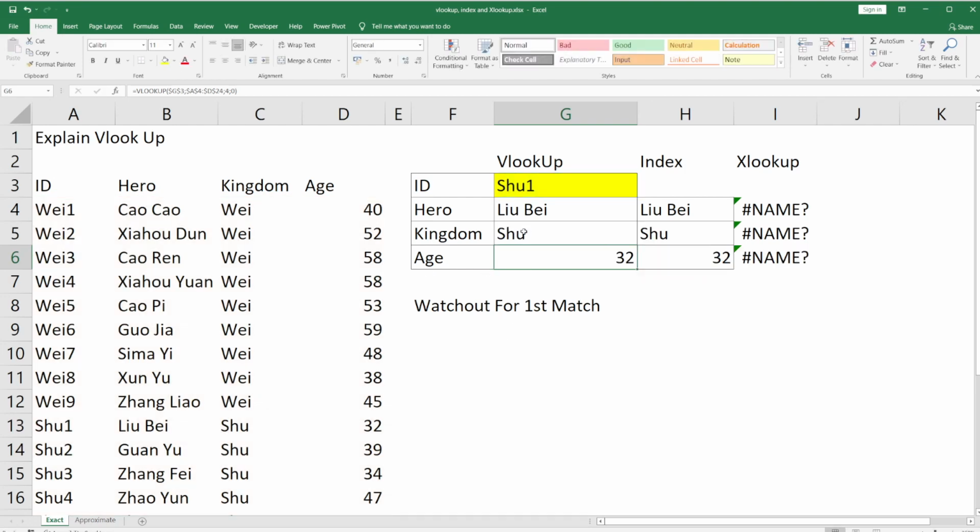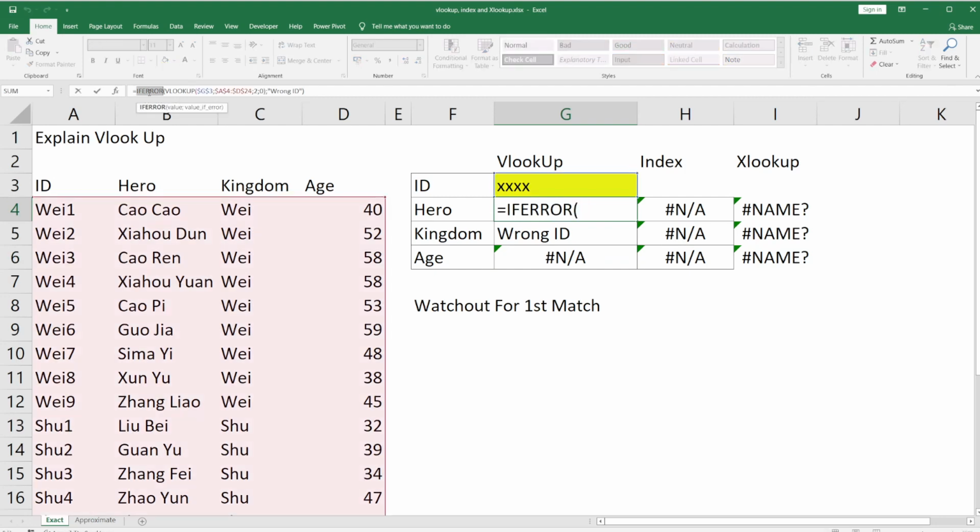What actually happens if the key is not found? For example, I choose something like XXX here. It's going to give you this error, not available. To handle this error, you could go two ways. First, you could use the function IFERROR here.